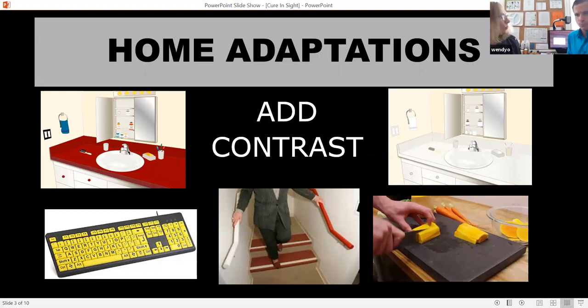For technology, there are high-contrast keyboards. There's keyboard tape you can put letters on, or you can buy individual stickers for each key — high contrast black on white or white on black. They make various colors. You can put those stickers on the keys to help you better see the keyboard. As shown in our slide, we have a keyboard with black letters on yellow, which can make a huge difference, especially for those who are hunt-and-peck typists.